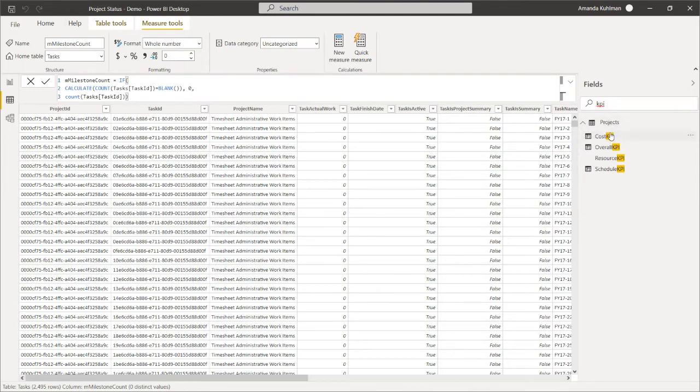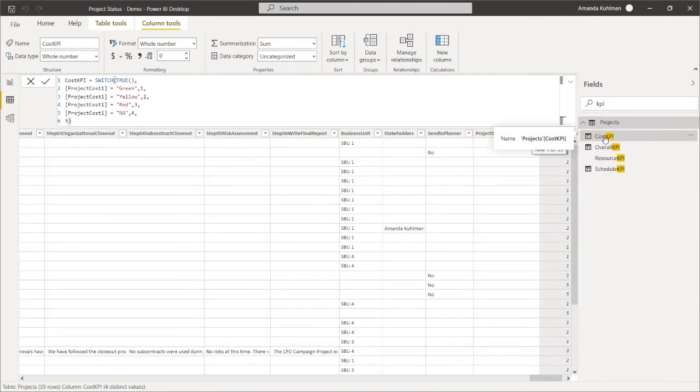My indicator here shows me that these are custom columns just in this report. And if I click, you can see I have built a couple of different ones for the different KPIs that I have. I have done a switch statement that tells me the first true one is what we're going to go with here for my project cost. So I can see if it's green, I'm turning it into a number, because conditional formatting for your cells does require a number or a percent value.